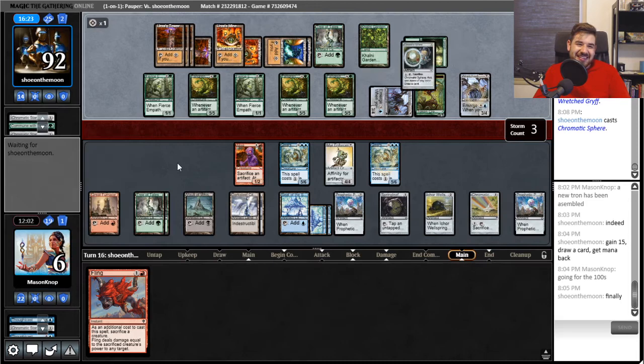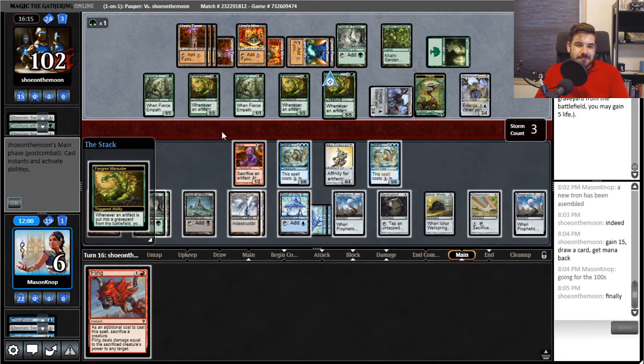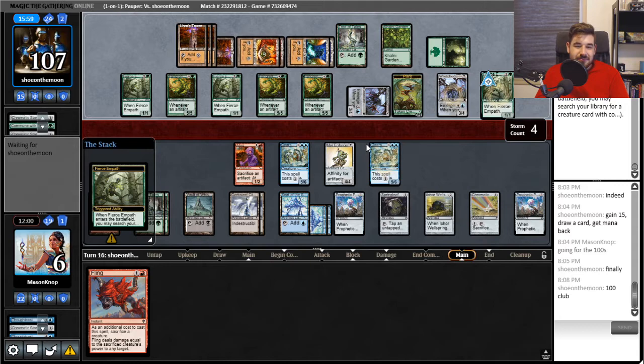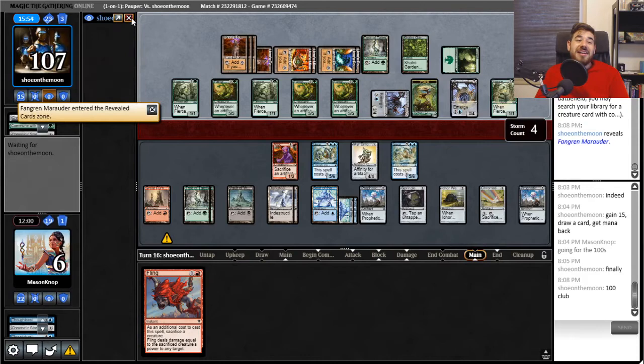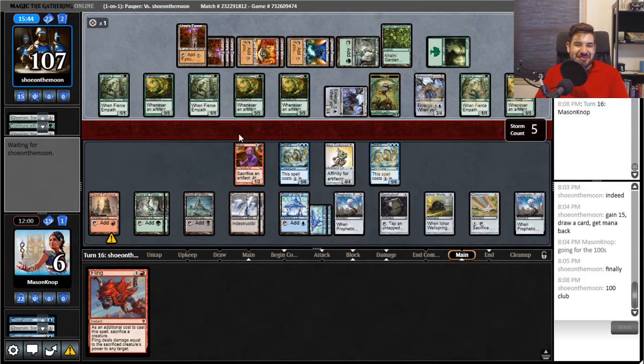Alright, Sphere. Opponent at 107. Right? That checks out. I think it checks out. Fengraph Marauder. Oh boy. Yep. All right, I think I'm in a position where I want to attack.